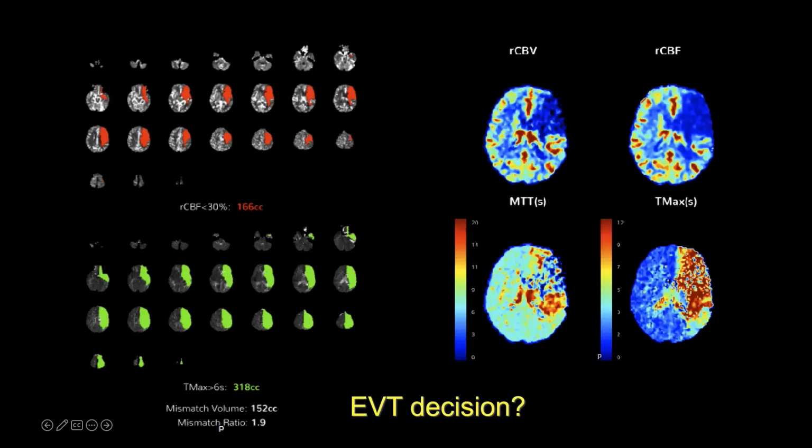But look at that CT perfusion. The CT perfusion is showing me that the predicted core is large. It's 166 cc. And again, those maps are showing that this is a really large area of core. So the non-contrast CT would have been favorable. We've done the CTP, which is unfavorable. What kind of decision do we make? Do we take them for endovascular treatment or no, right? And this can be a difficult decision, particularly, like I said, if you're doing it in early time windows.